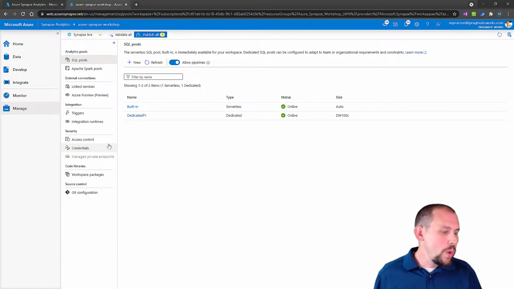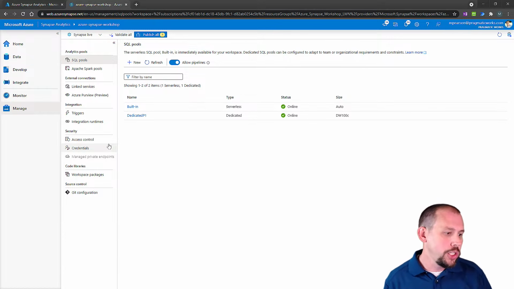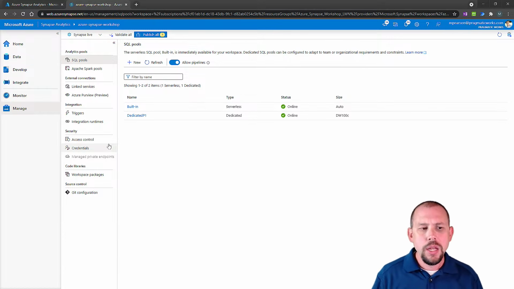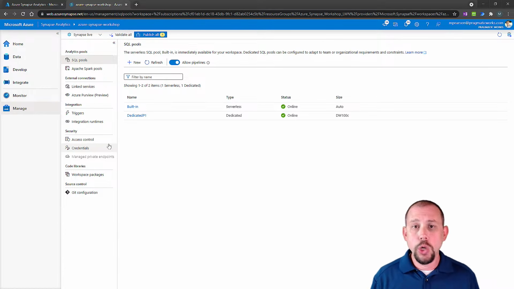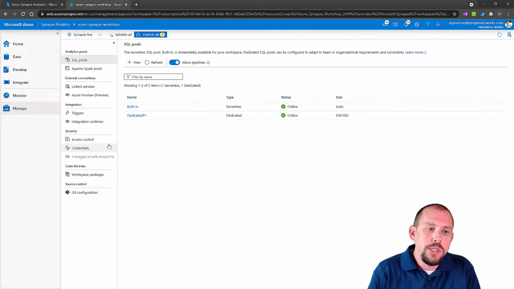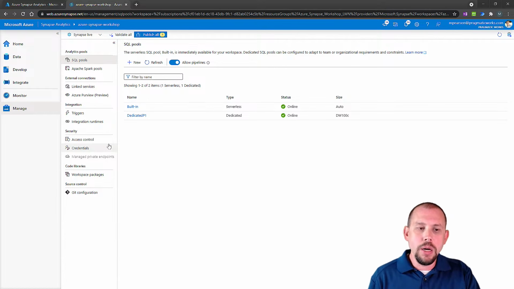So when you run, I got a question here from Big Pix 2000. So when you run it, does it charge against your subscription instantly? No, it does not. What it does is it shows you how much it's cost, or how much data you've processed. And when you get your monthly bill, you can see that that's where it came from.